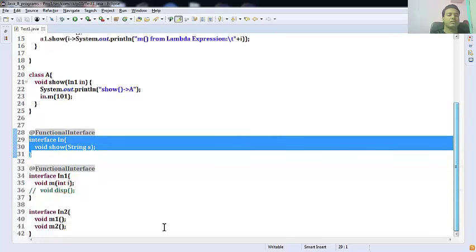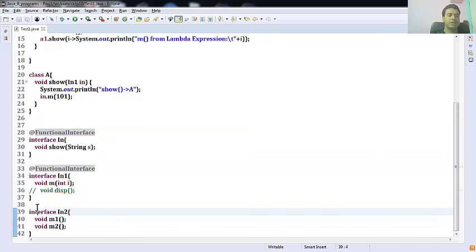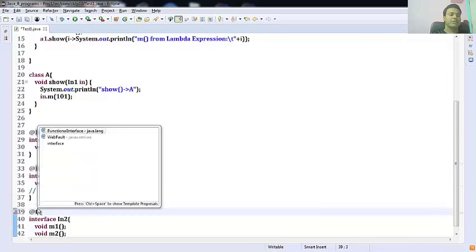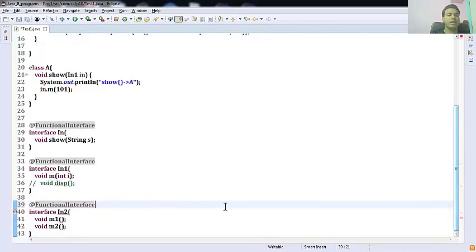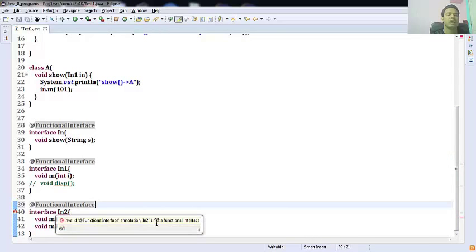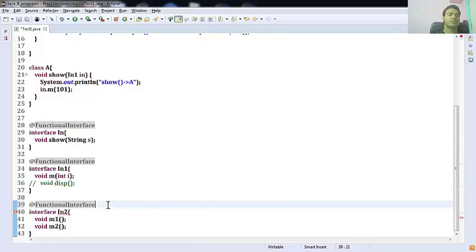But this is also an interface, and if I mark it with @FunctionalInterface, then it is a compilation fail at this point because it has two abstract methods. It says in2 is not a functional interface, so you cannot mark it as a functional interface. This is invalid, right?